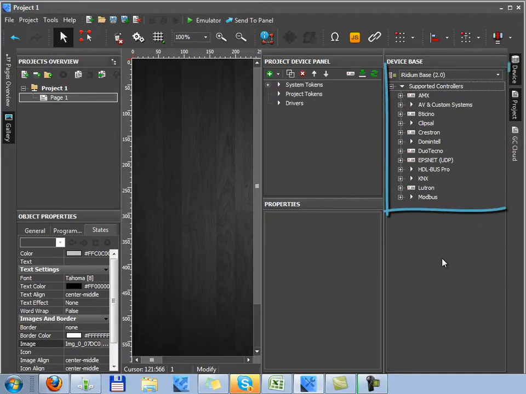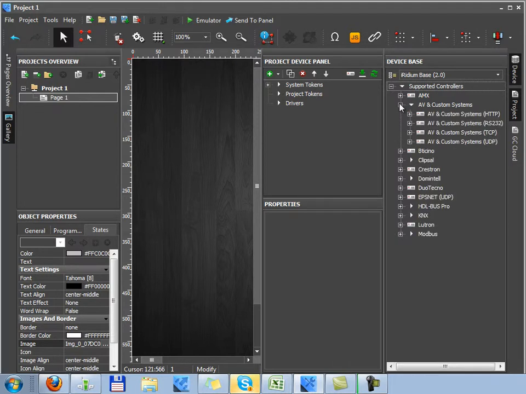All drivers in iRidium base 2.0 are native. They contain instructions for sending and receiving data. The only exception here is the AV and Custom System driver. AV and Custom System is a group of drivers which are set up freely and are based on the TCP, UDP, HTTP or RS-232 protocols. On the basis of this driver, you can create any control driver while adding a command for the AV and Custom System driver. You insert a full string which should be sent to the equipment using the equipment transport protocol.